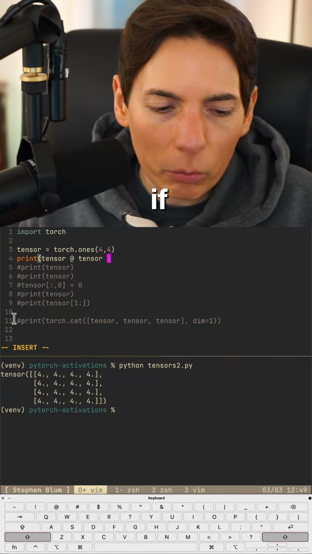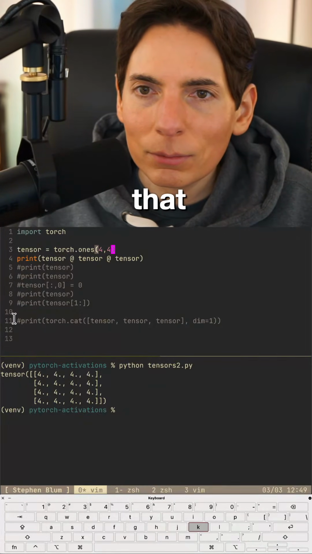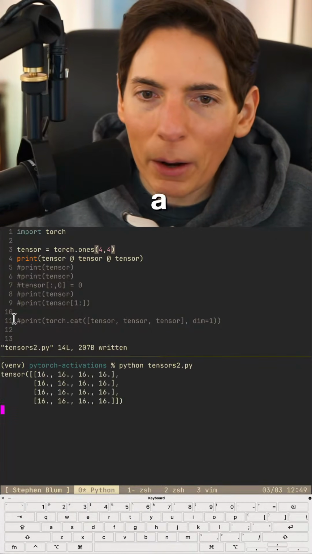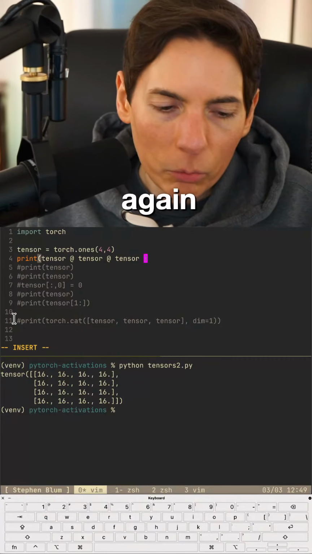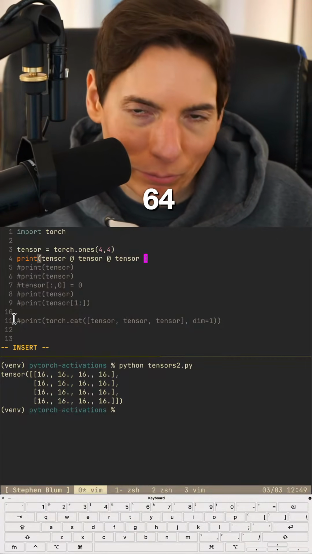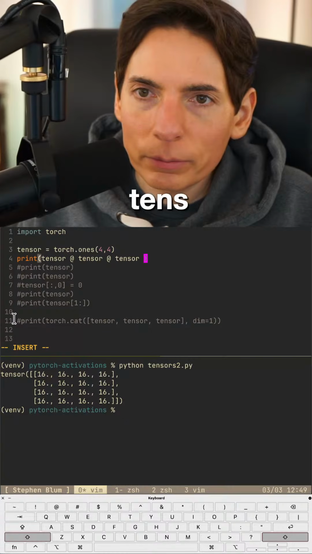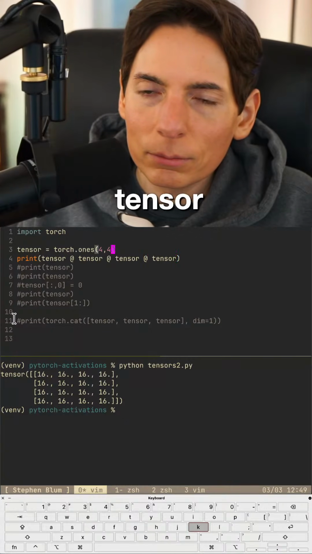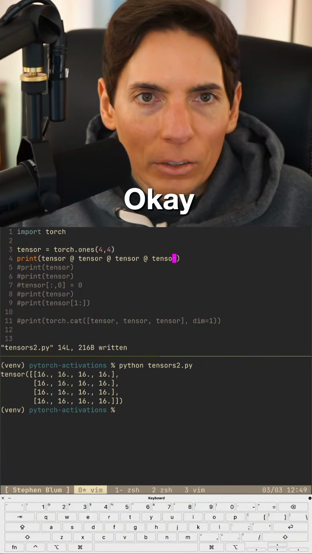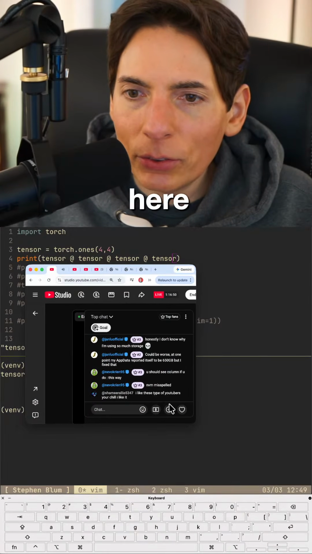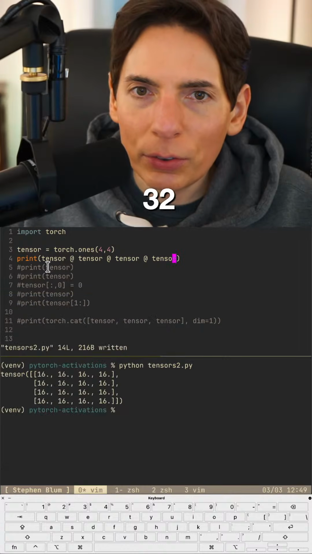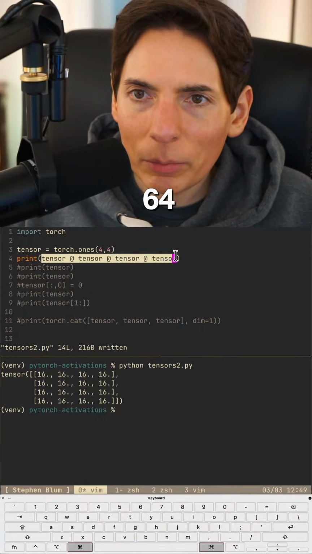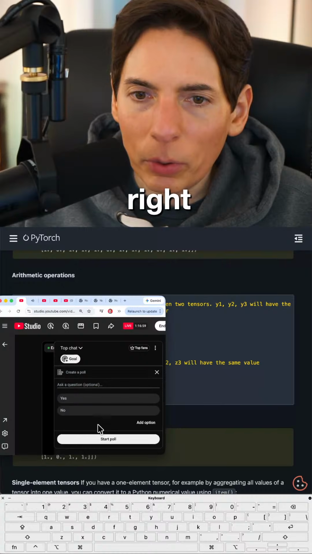What happens if we do another one? Can we do that? So it's going to be even a bigger number now. 16. Oh, let's do it again. Will this go to 32 or 64? At tensor. Okay. So for those of you who are here, let's see if we can figure out, is this going to be 32 or 64? Let's copy paste that. All right. Start a poll.